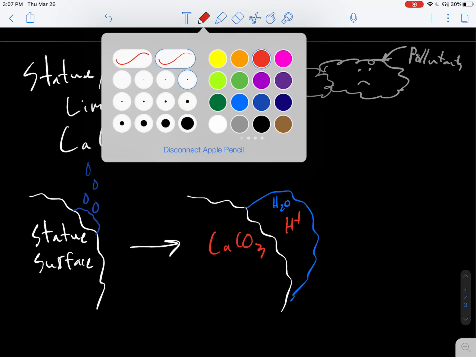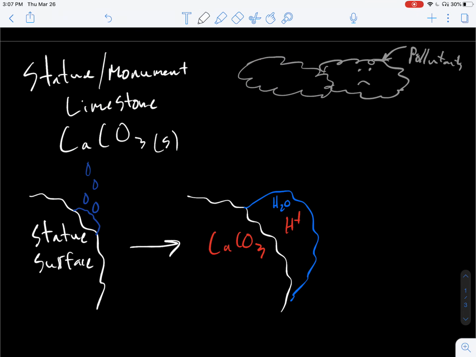Well, let's go back to this equation. Remember, this is always going to be in aqueous solutions. This is a very, very insoluble compound in water, typically. Water doesn't really affect this statue, this monument. It's not dissolving away. But it is still technically in equilibrium in aqueous solutions between dissolved and solid calcium carbonate.